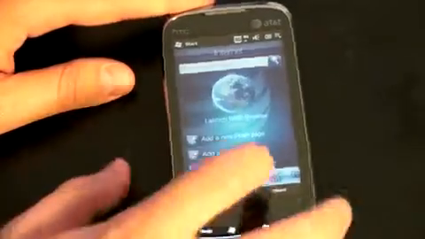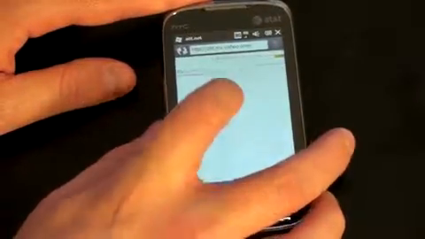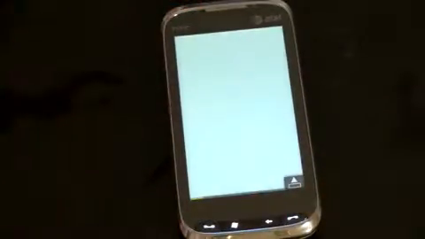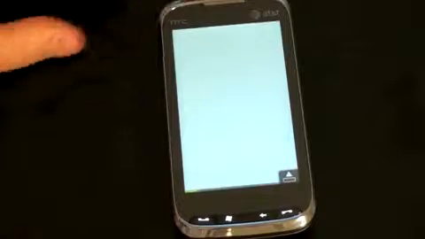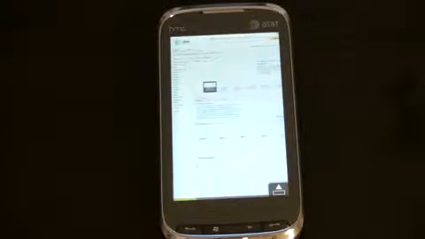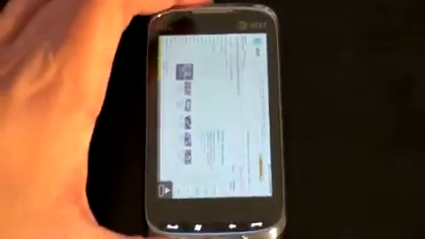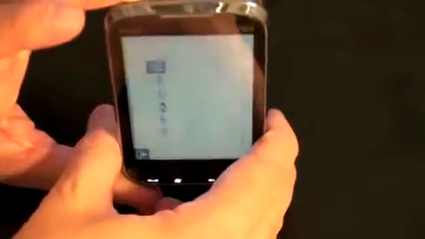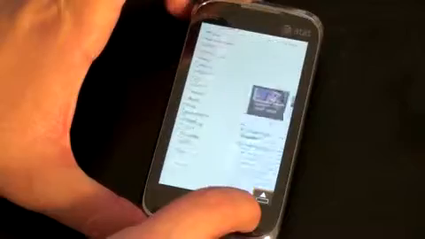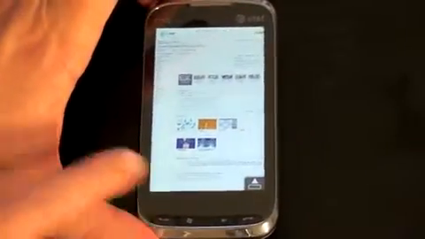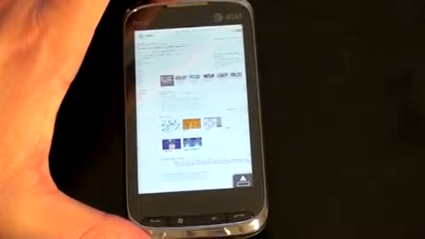Go back. We'll launch the web browser. So just a standard web page. This is the AT&T web page. You can view the site in one of two ways. So now it's going to load up. We'll give it a second to queue. So here we are. You can view it either in standard portrait or you can view it in landscape. Slide it up, it'll automatically rotate. The zoom is done via the zoom bar down here, which we'll talk about more in part 2. Roll your finger across and it zooms. Certainly there is no multi-touch to be found, but web browsing will be covered more in depth in part 2.